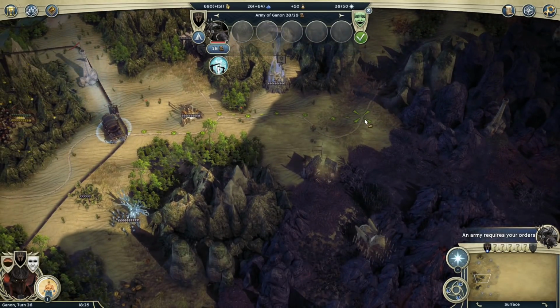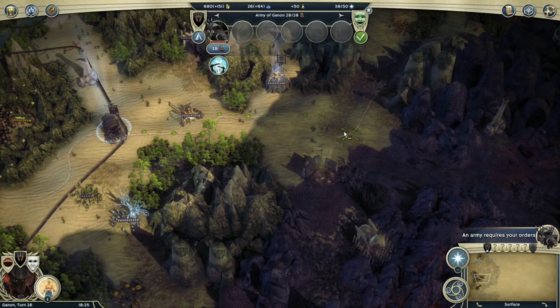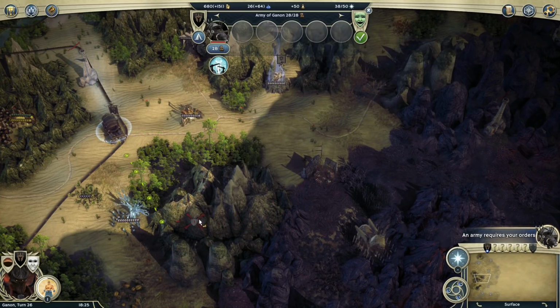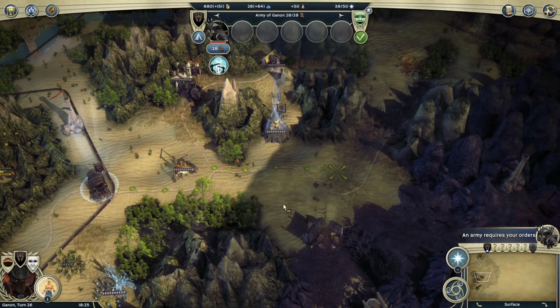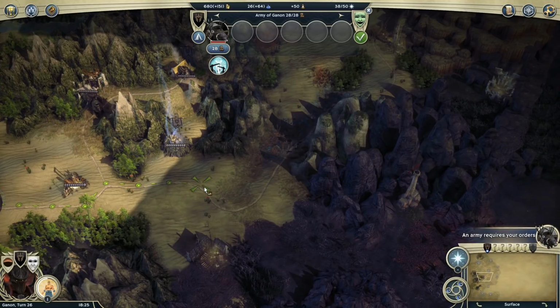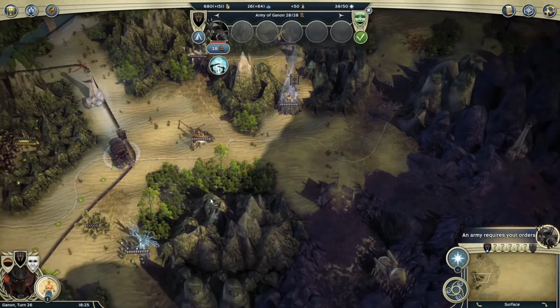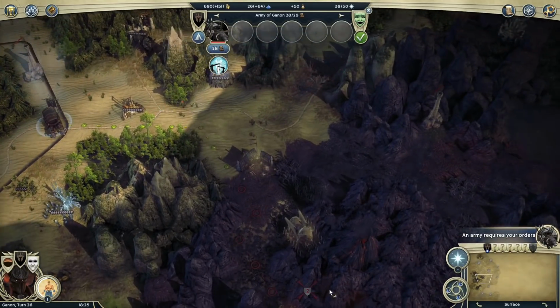Could I get the Wizard's Tower and still reach the Enchanted Tree? 1, 2, 3, 4, 5. Wait, hang on. 1, 2, 3, 4, 5, 6, 7, 8, 9. Not quite. It's that Enchanted Tree or the Wizard Tower, I'm afraid. Not both. I'm going with the Enchanted Tree, just for the combination of other structures in that city.